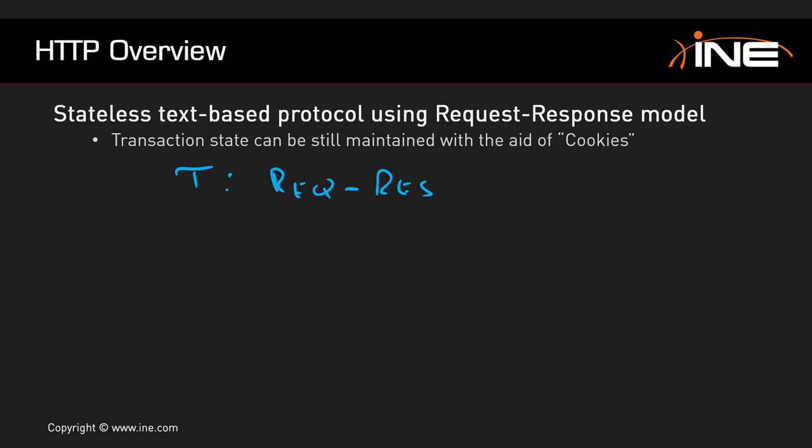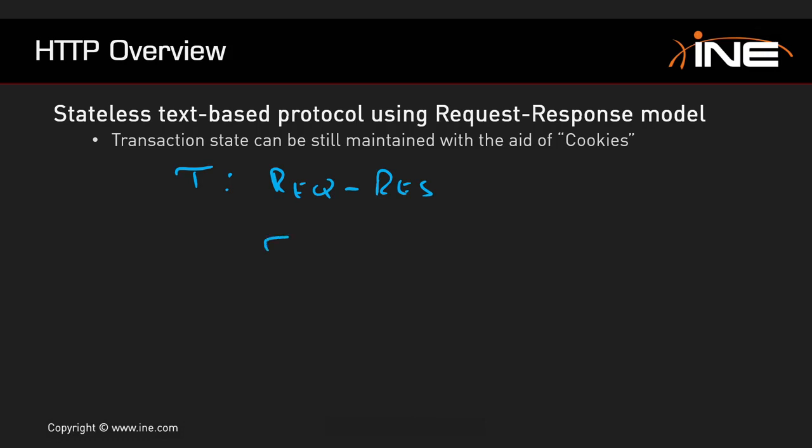Now, because in most cases there is going to be more than one transaction between a client and a server to download the content of a website, we will also have a concept of an HTTP session, which can be described as a collection of all individual transactions performed to download the website's content.